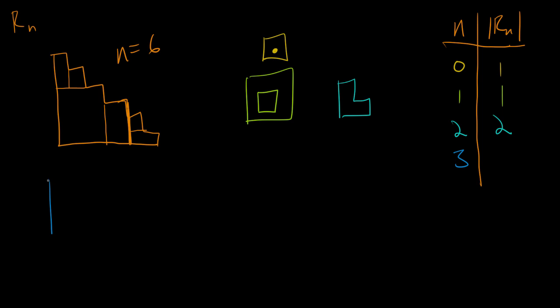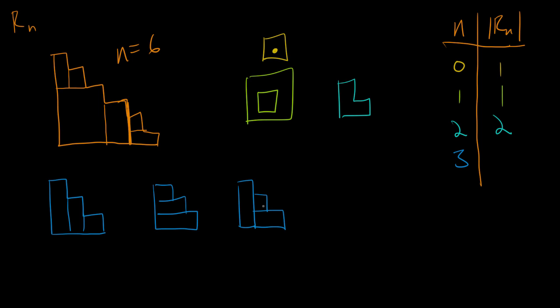Okay, so we're going to have like this, like that, like this, like this, and lastly, oops, like this. So there are 5 ways to do it. What do you know? What do you know? And spoiler alert.